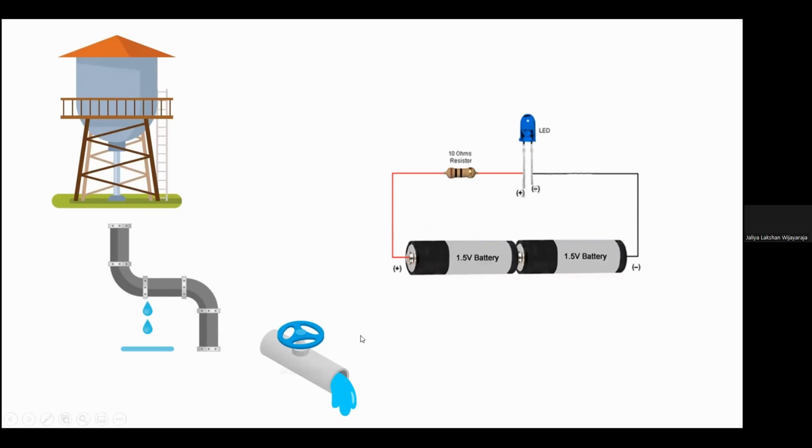Then guys, resistance is something like an obstacle to the flow of water. If we have a tap or a valve in the middle of the pipeline, we can turn it, and then the flow will be reduced. The resistor acts similarly, and what it can do is reduce or restrict the flow. That's a simple explanation, and it's not necessary to completely understand it, but it's better if you can understand it.